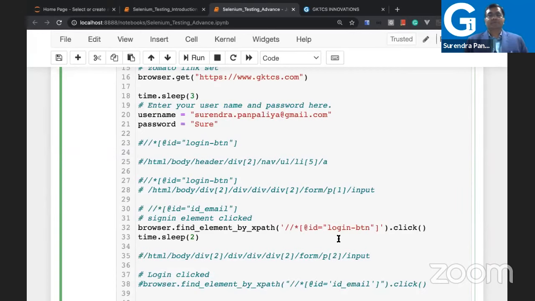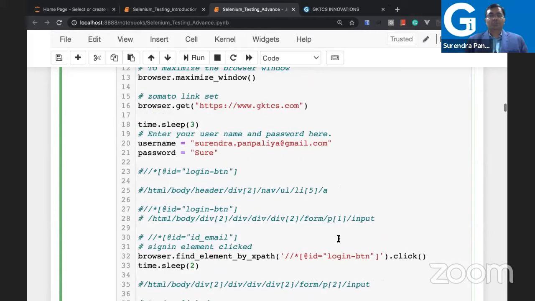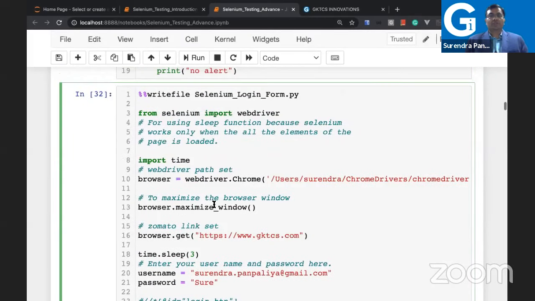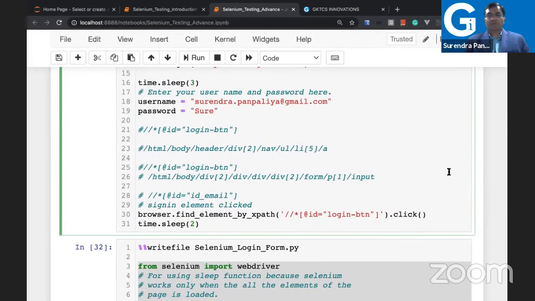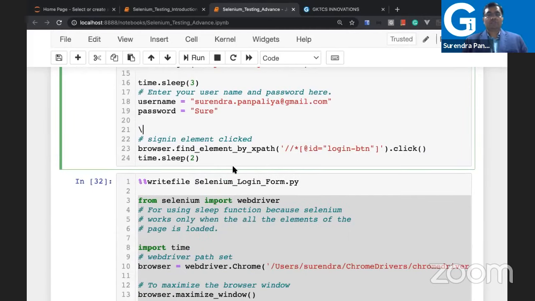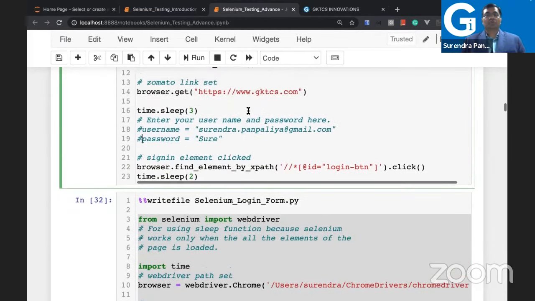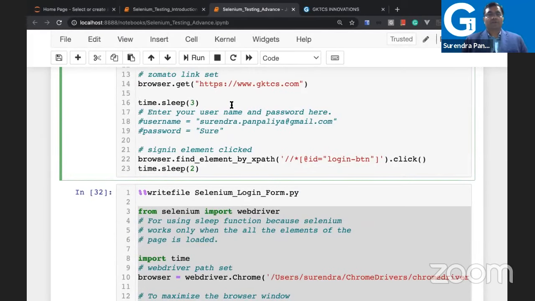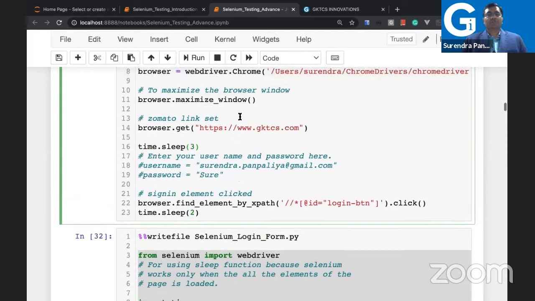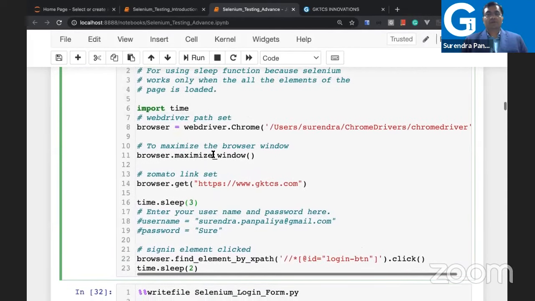Once I click, the next step will be, okay, I can show you this separately so that you understand what's happening. Let me show this one by one, starting with the login button, so that you understand how it is happening. So this path I already clicked now. Just skipping the remaining portion like username and password. Right now I'm not going to show this exactly because I have not written the correct one here. So I'll show only this much first, so you understand how things are working.